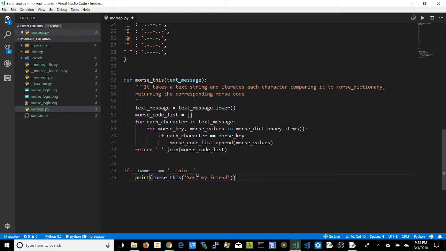But because I have this right here, if I import it into another script, it will never return anything that is below this line. So this allows me to play with it right here, test it, run it as a main program, or I can use it as a module, and then it will leave anything below that line alone. Okay. All right.